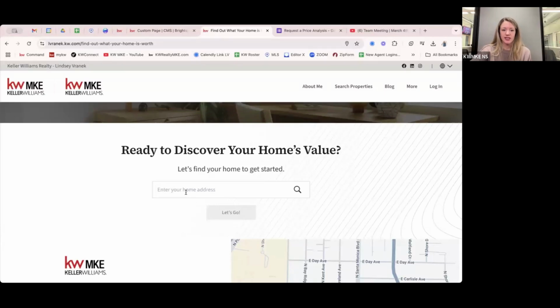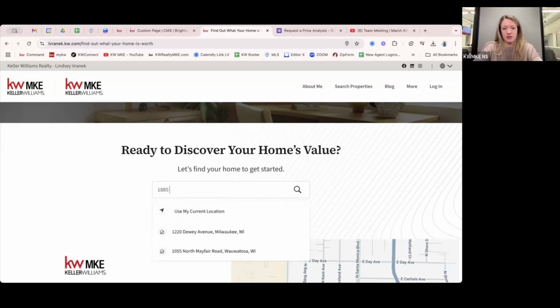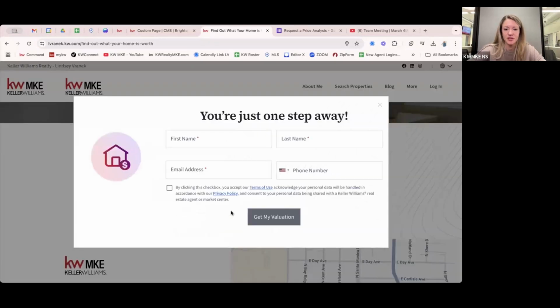So this was really nice because you can go in here and the consumer can enter in a home address. And let me just go in here and do an example. So then I would enter this information in.